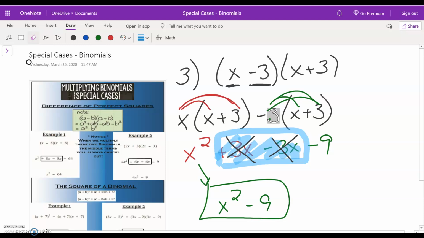So those were the cases of the difference of perfect squares. And what I wanted you to take a look at here was that negative 3 and positive 3 are opposites. If we go ahead and take a look at the notes here, we have negative 8, positive 8. Those are opposites. Positive 3, negative 3. Those are opposites. Okay, so when that is actually happening, our middle terms are canceling out, and we're left with our final solution over here as such.